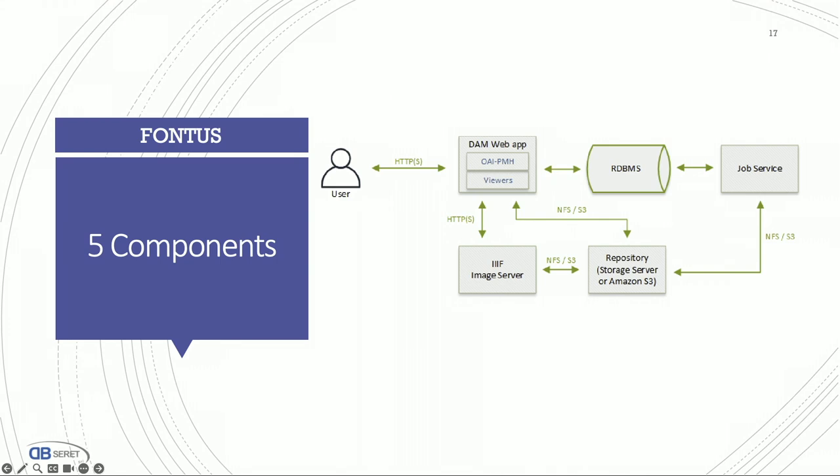The DAM platform is made of five components that interact with each other according to the scheme that you can see here. The IIIF image server is an essential element of the architecture since it deals with generating derivative images on demand. It allows cropping, resizing, rotating, and format conversion, going to support image viewers with deep zoom and panning capabilities. All these features are done on the fly, including thumbnail generation. Compliance with the IIIF Image API allows this component to work with increasingly more web-oriented IIIF client applications.